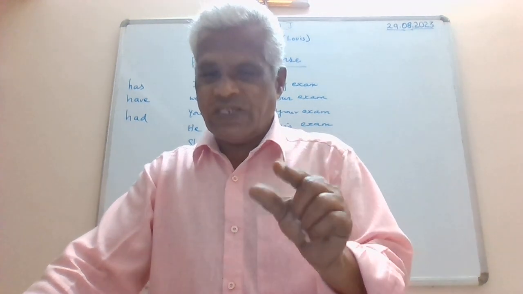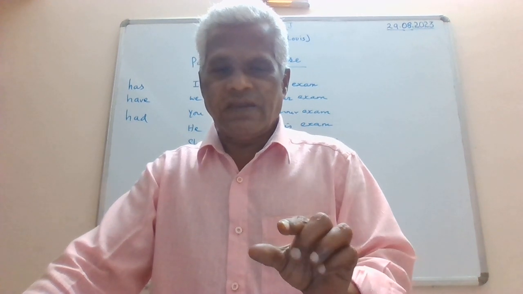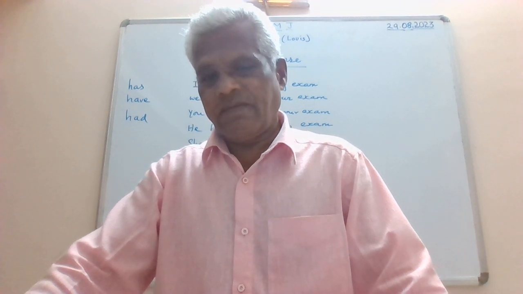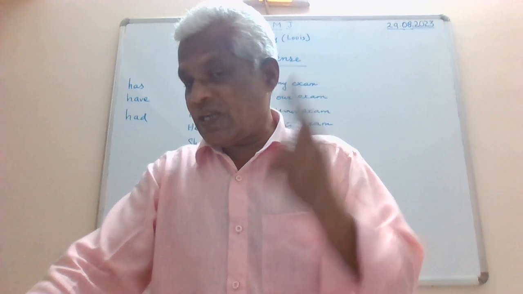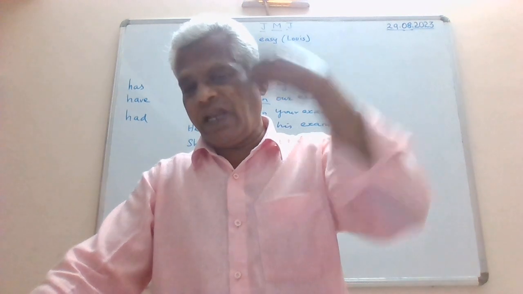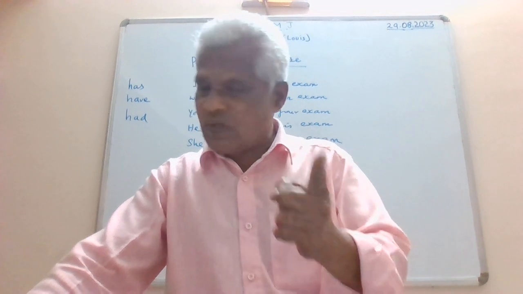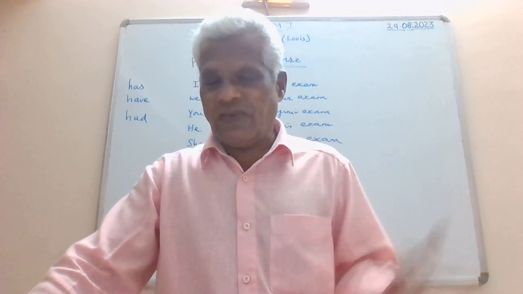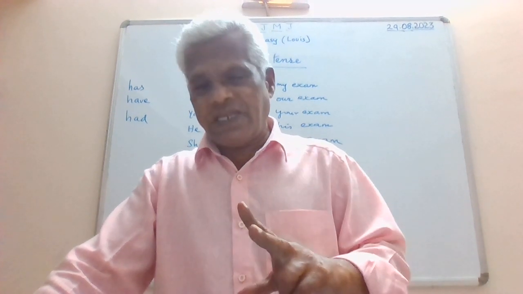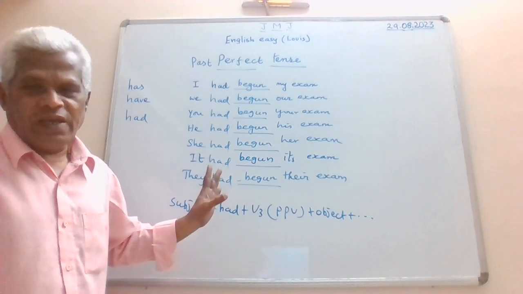So, past perfect tense is used to describe an action that had happened in the past. When I went to the station, the train had already left. Now, what are the two different actions? Going to the station, and the train leaving the station. So, which happened first? The train leaving the station. So, when I went to the station, the train had left. Very simple. Past perfect tense is used for the first incident and past tense is used for the second incident. Any problem here?